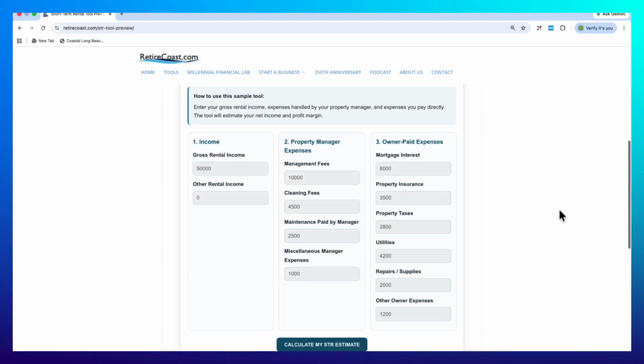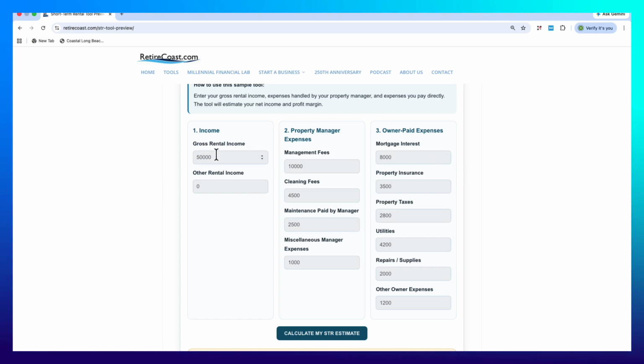So we're going to start with the income that you would expect to earn. You can use little arrows here, or you can simply type it in. I have 50,000 in here. These are the defaults when you first open it up. And by the way, this tool is free, and I'll tell you how to get it if you haven't already found it in our introductory article.